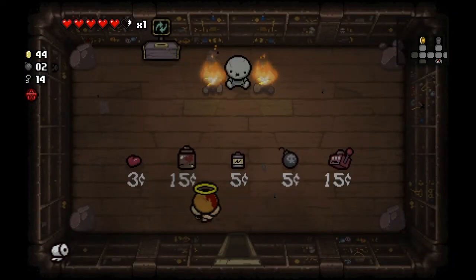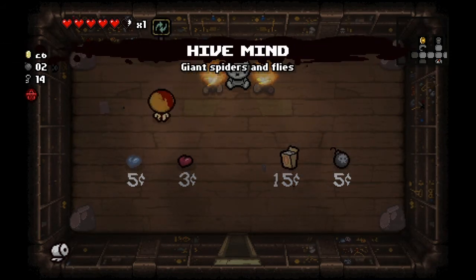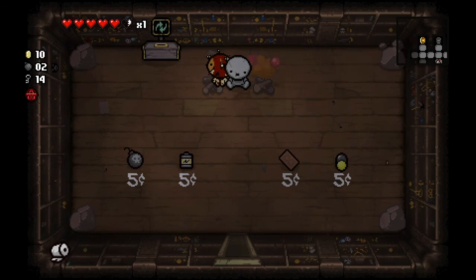Oh, shop. Anything good? No, but we can change it. We've got the money to do it. Yeah, Hive Mind is good. Oh, that's good too. The Humbling Bundle. That's very good.